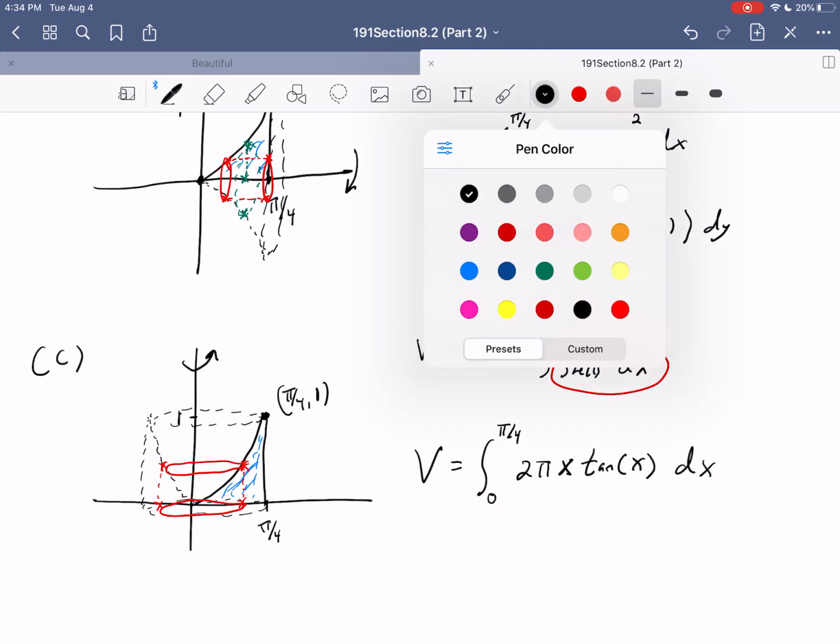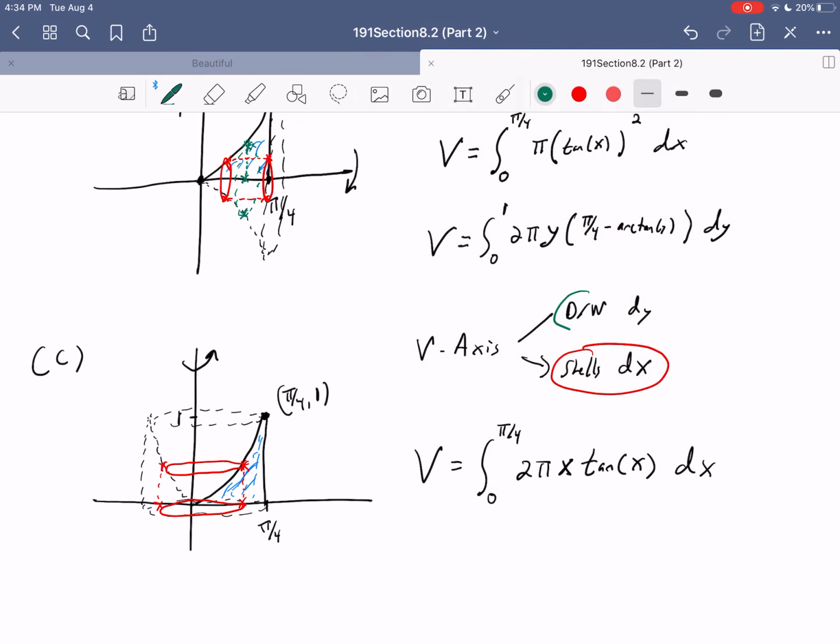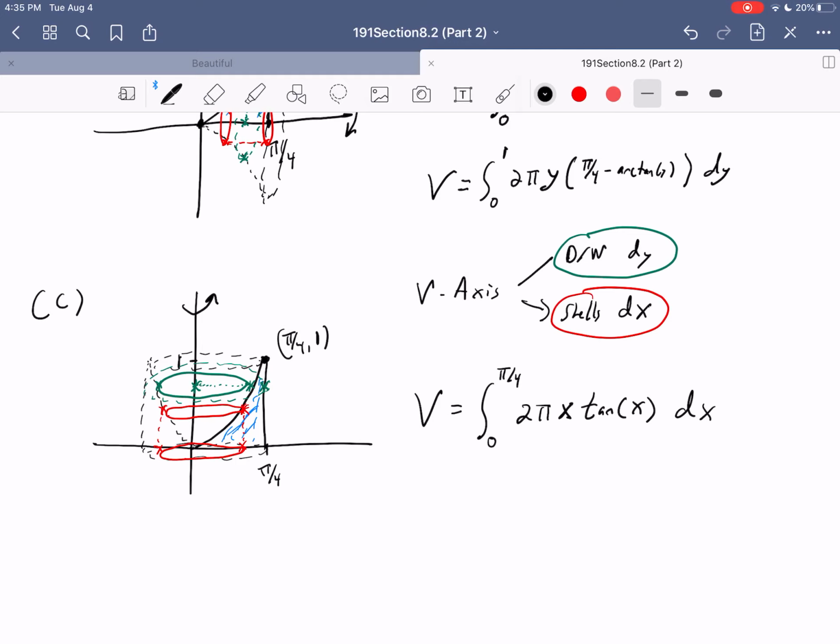Let's come up with an equivalent one using discs and washers. So, discs and washers always go ahead and draw perpendicular to your axis. So, if we draw a typical disc or washer, there we are. We hit the region once. Notice that that's going to give us our inner radius. So this is going to actually be a washer. And then we'd hit it again, and that would give us our outer radius. So we are going to actually have an inner and outer radius when we do this discs and washers here.